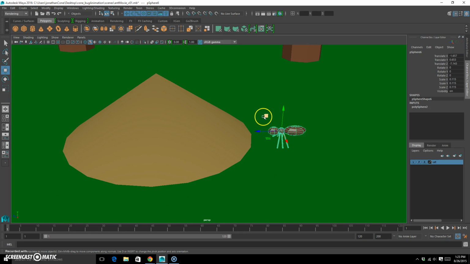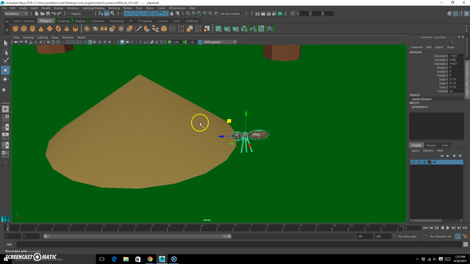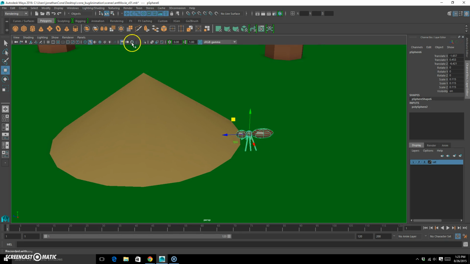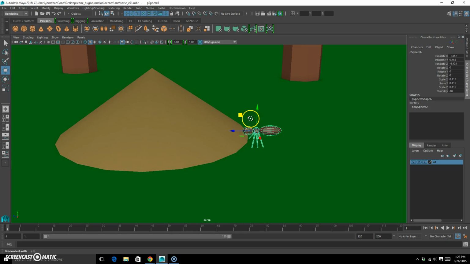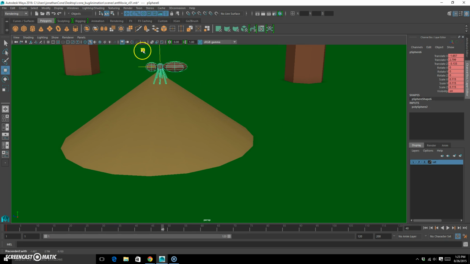So I got him at the base here. Make sure he's on the ground. All right. I'm going to click on this so I can see. Yeah. Okay. And I'm on frame 1, so I'm going to hit S. And then I'm going to say it's going to take him, I don't know, we'll say 2 seconds, right? So if I'm running at 24 frames per second, that means at 48. So I'm just going to take him and I'll put him up here.